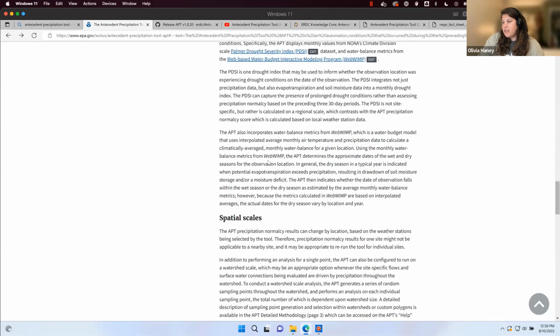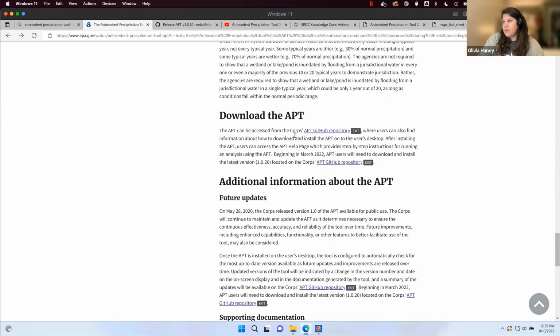The key thing for downloading, you just want to scroll pretty much all the way to the bottom to download the APT. The first time I downloaded this, I felt like I was going to get a virus on my computer from how it looked, but it works and it's correct. And that was the beta version. Now that this new version is released, it's a little bit cleaner.